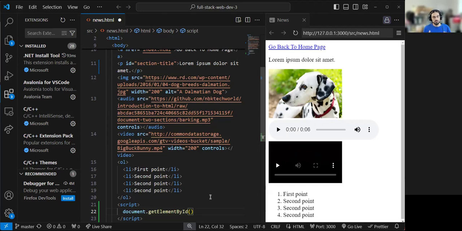Some functions or instructions rely on extra information to do their job. In this case, we're asking document to find on the document an element by a specific ID. However, you need to tell it what is the ID of the thing you're looking for. That's why you've got to type between the parentheses what we call the argument, some input to the function. In this case, I have to match exactly what I typed for the ID of the paragraph in line 11.